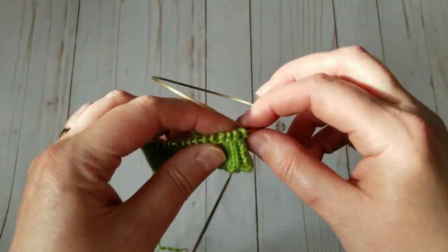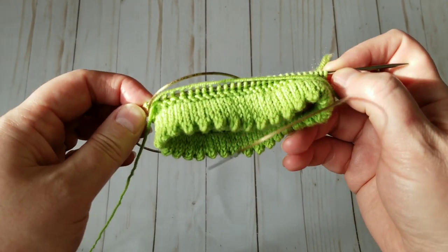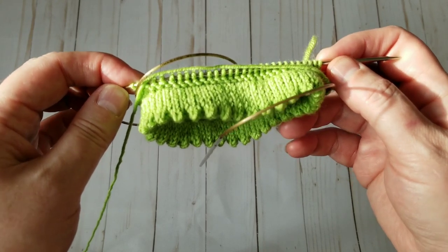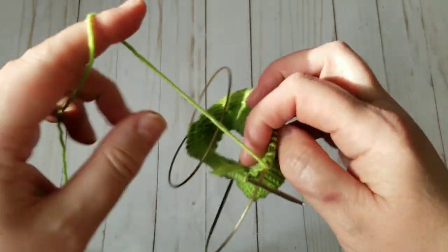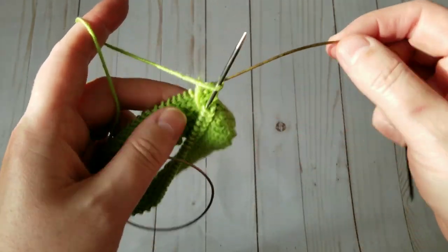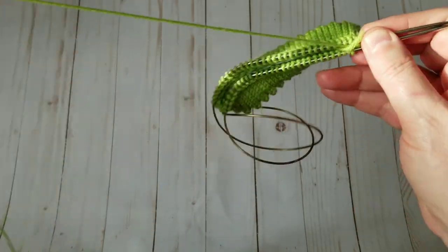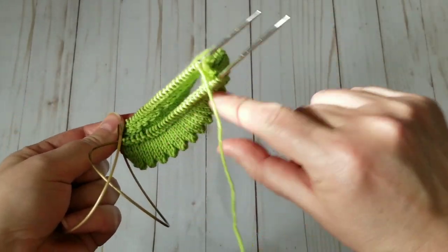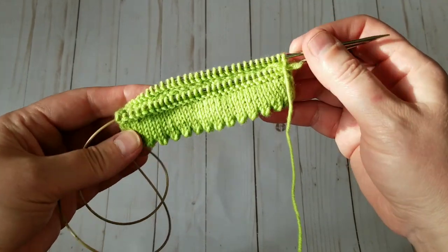So now we're going to work on the heel. I am leaving 31 stitches for the bobble stitch lace pattern. And then the 29, I'm going to be working on the heel. So to do that, this is the right side of the work. On the wrong side, I am just going to purl. It doesn't matter how you start, you can start from the front, but I already have 31 stitches here. And I am just going to start knitting the heel.